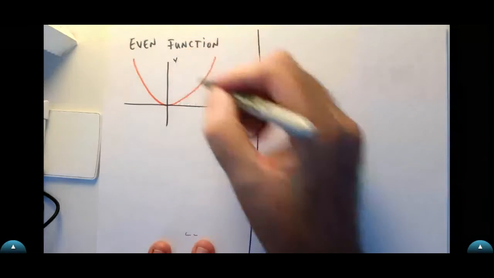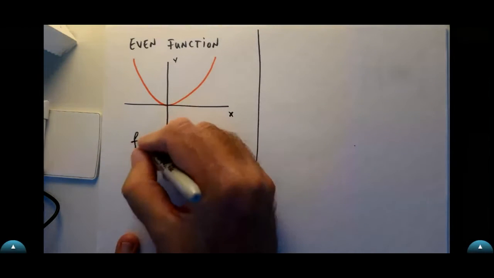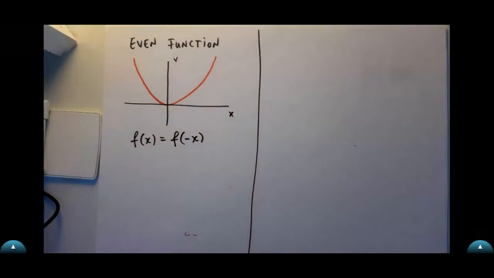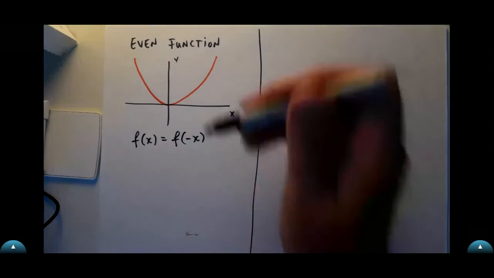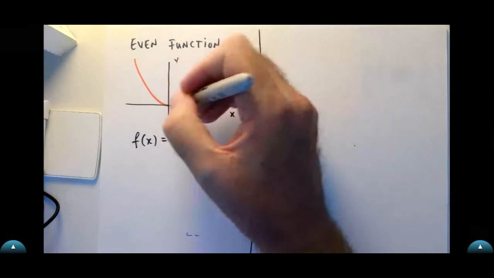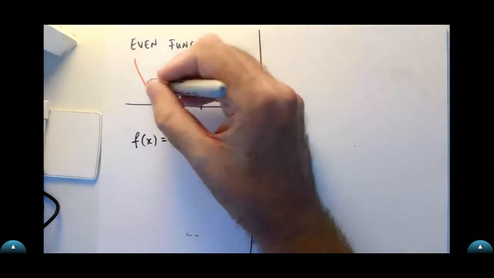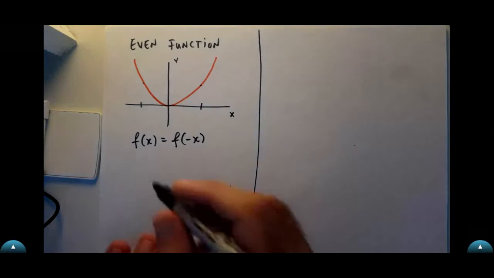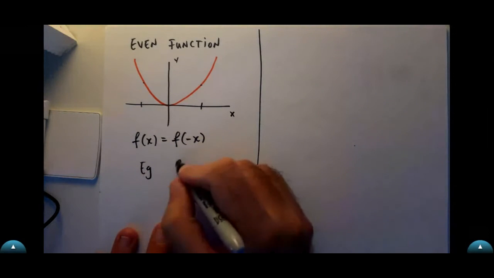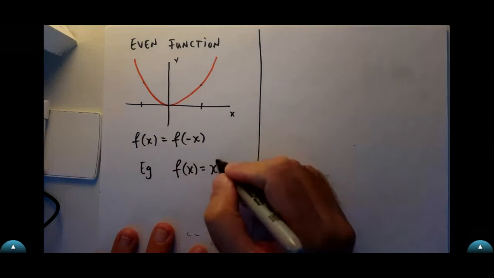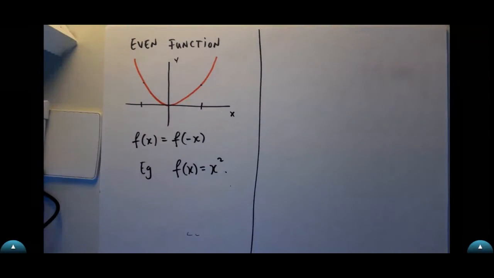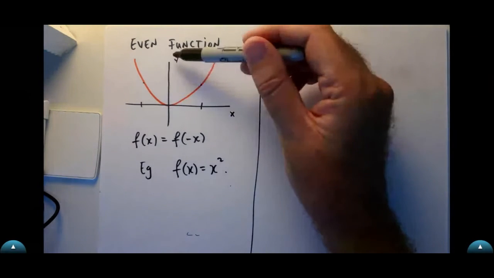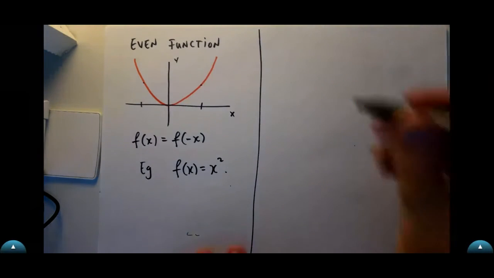Okay, so there is an algebraic way of describing this. Okay, so this is true for all x. So basically, if you go here to the right, that should line up with the same distance in the other direction. Okay, so an example is something like x squared. Okay, that's an even function, and you just have this reflection in the vertical axis.